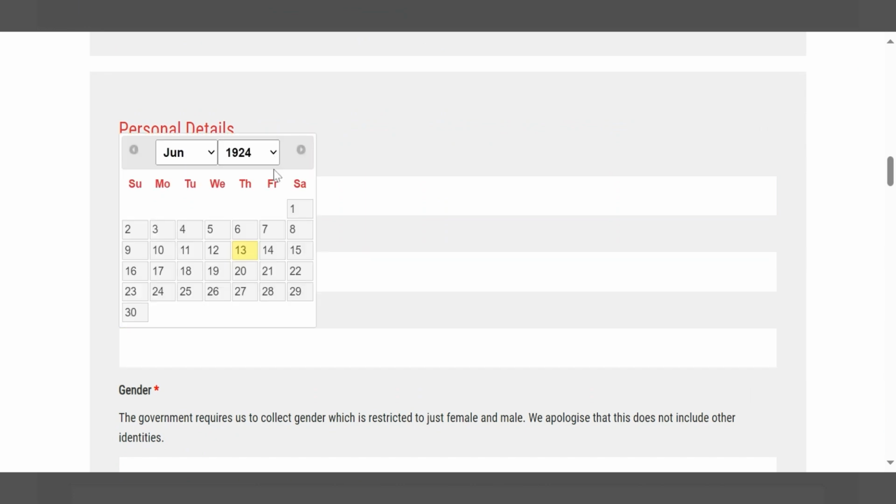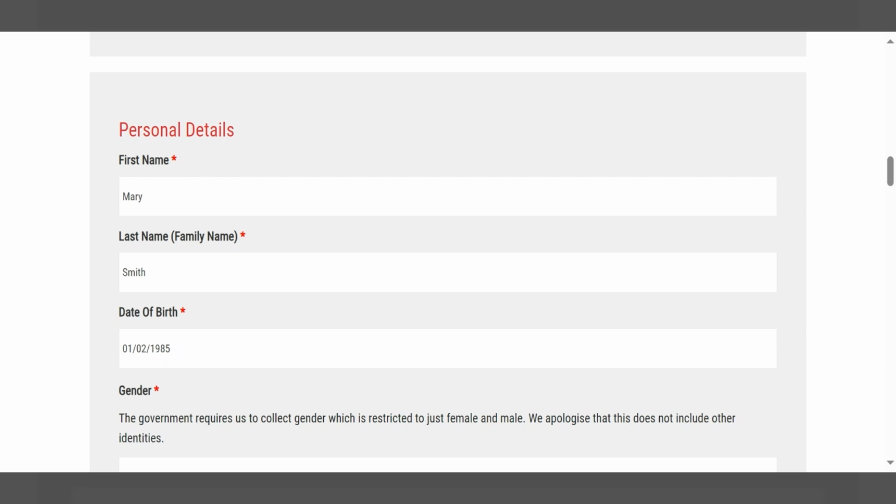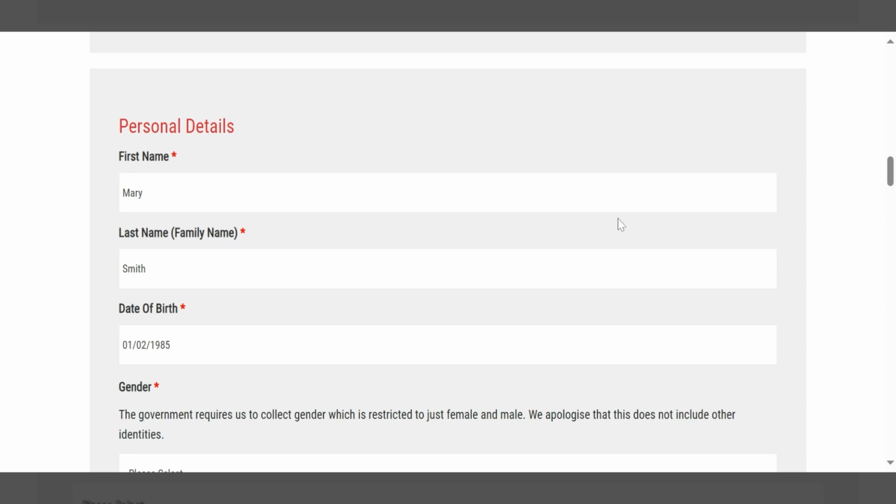The year of my date of birth was 1985. And my birthday is February the 1st. So I check 1st of February 1985. That's correct for me. So you enter your first name, your last name, and your date of birth.